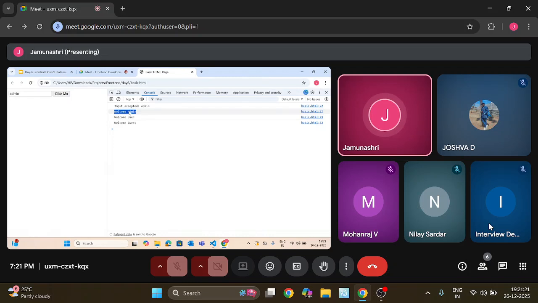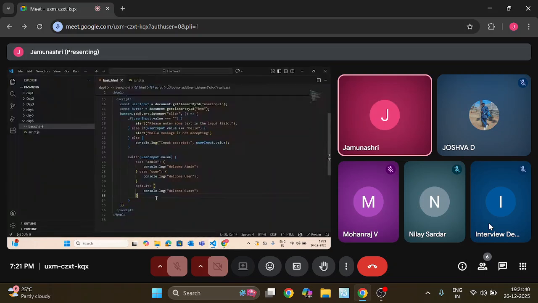Okay, the welcome admin message happens. Then if I use user, the welcome user message happens. If I don't give any of these, it gives welcome guest, because the input is user 123. So this is how the switch statement works.